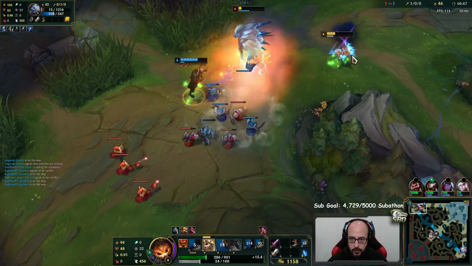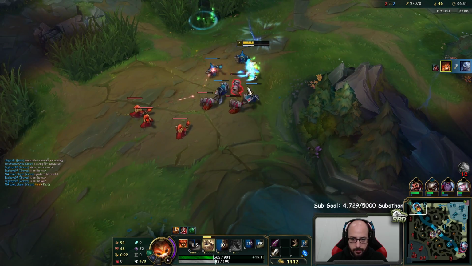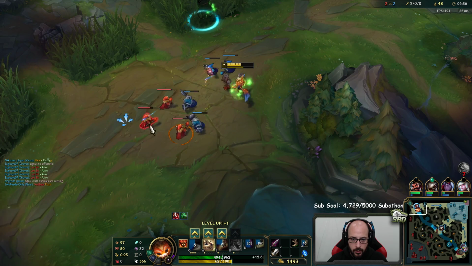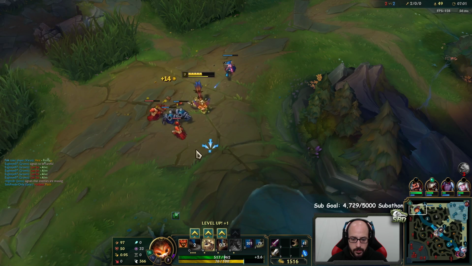One auto. Very strange play. I kite him out 100% by myself, so I'm not really sure what that was. He even flashed forward for that. If he did that when Lee Sin was here, then maybe it would work, but I don't know what that play was. That was very strange.